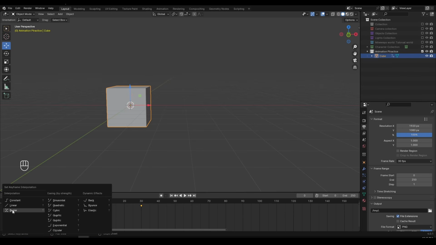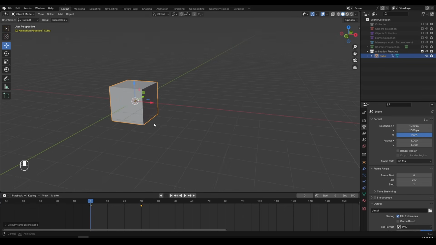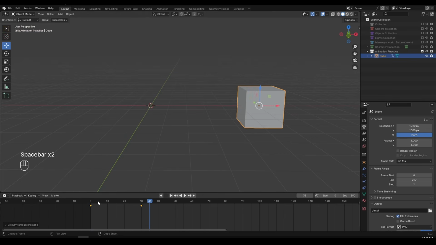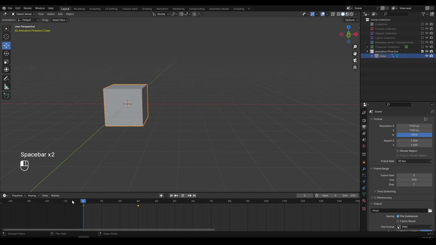By default, the cube should be left at Bezier, which means that it has a more natural movement. For human movements, for character movements, you want to keep them at Bezier. And this is the Bezier movement. But if I click on T and I set this to linear, you can see the movement is more constant, more robotic. It moves on the same level.